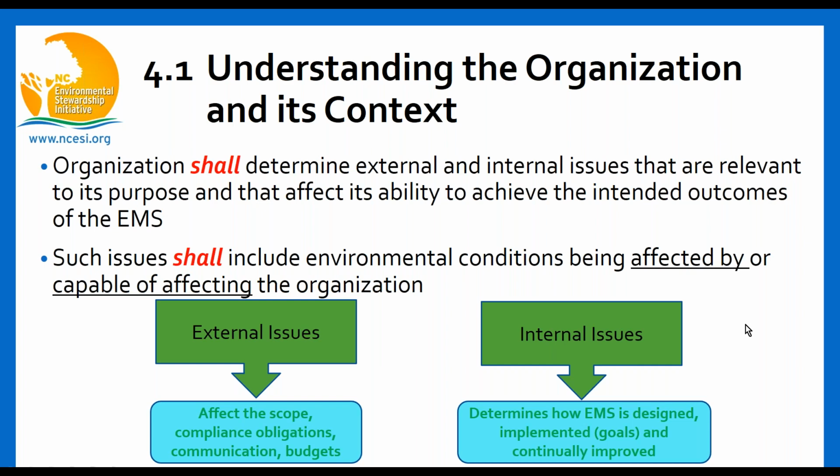We have quite a few members that have employees that either do not have English as their primary language, or we even have a couple members that have folks that are hard of hearing, so they have to deal with that. The other big way that internal issues can affect how your EMS is implemented is the culture within your organization and that institutional knowledge. That's going to affect how you're going to implement your EMS. And also, how many folks do you have that can really put their resources into helping with your EMS implementation and the continual improvement that you need for it.